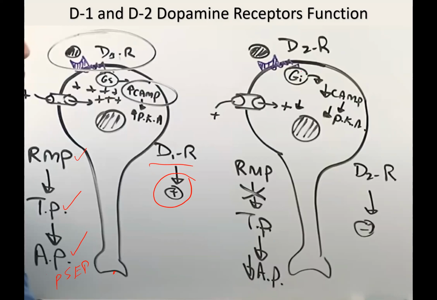D2R, what will happen? Inhibitory G protein, decrease in the cyclic AMP, decrease in the protein kinase. Channels are not phosphorylated. There are not many positive charges moving; the positive charges here are decreased. When there are fewer positive charges than required, the membrane is already more negative. So we don't have a state where the resting membrane potential can cross the threshold potential. This is not possible, the action potential is reduced, and D2 is inhibitory in its nature. D1 stimulation is excitatory to the muscle. D2 stimulation is inhibitory to the muscle. Okay.